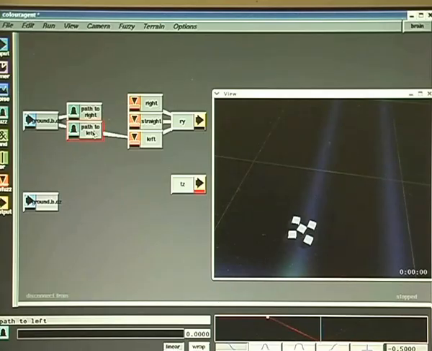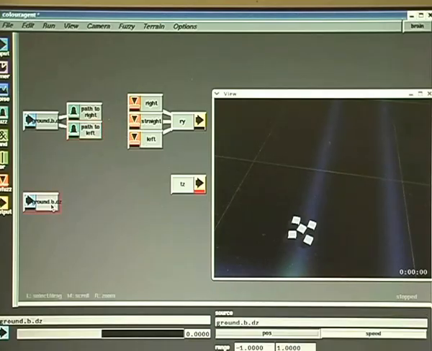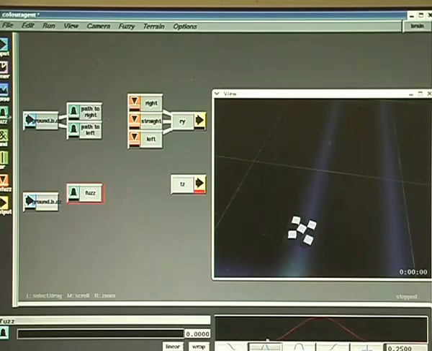So let's disconnect these for now and work with ground.b.dz. Ground.b.dz will tell the agents whether they're going towards the path or away from the path, which is helpful additional information. So add 2 fuzz nodes, and these will look very similar to the ones above.